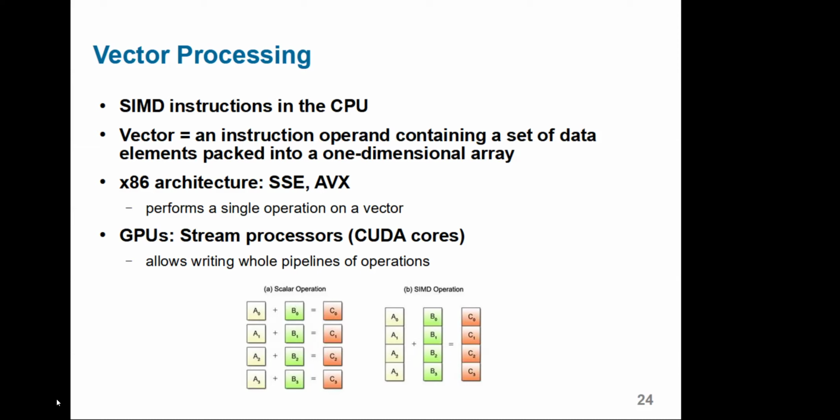A similar thing is in those GPU cores, but the GPU core, or the stream processor, is not just a single instruction. You give the GPU core a set of instructions, a so-called kernel, which is basically a small piece of program, several instructions, and that whole pipeline is being executed by all of the cores at the same time, again, on some subset of the data they read from the faster GPU memory.